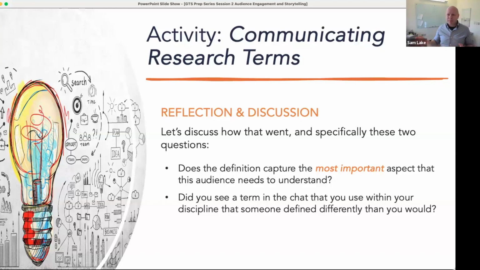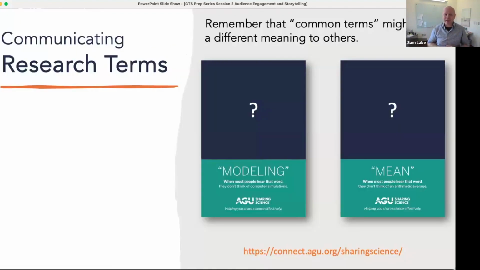So it's really important to keep in mind that some of this jargon that you have might be jargon that other people use within their discipline, but it just means something completely different from the other discipline. So this is why it can be really helpful to have friends that are in other graduate schools and other departments, coming and talking to Kelly and I and using any terms that you might be using. This is one of the reasons we do the practice session, so we can help you identify some of these things that might confuse or trip up your audience, especially given the audience that we have for the Grad Thesis Slam.